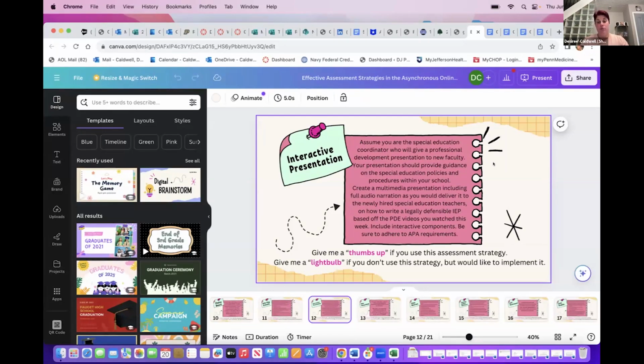So they're taking the resources that they had to use, and they're creating this presentation. And they have to include interactive components, and they also have to adhere to APA form requirements.